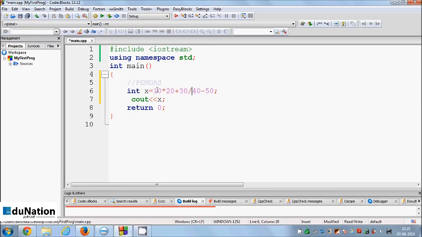First will happen the parenthesis, which we don't have right now, and then happens the exponent, which also we don't have. Then happens the multiplication, so this will happen first, then will happen the division, then the addition, and then the subtraction. So whatever value you will get, you subtract 50 from this.